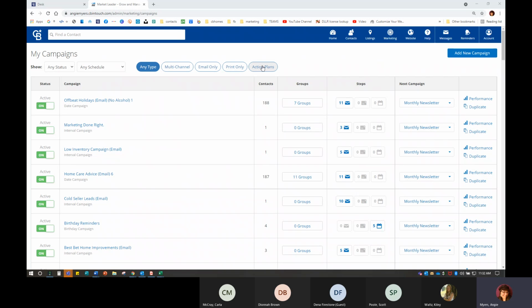There are some action plans for things that I need to do to follow up with a client as the agent. And multi-channel could be a combination of any of these. Anything that has an action plan or has something that you need to do as the agent, it is crucial that that gets done. If you have some action items to do before the emails go out and you do not follow through, people will get the emails and kind of not know where they're coming from.